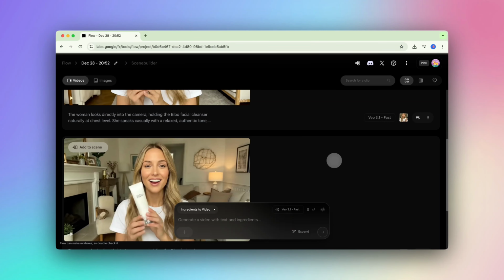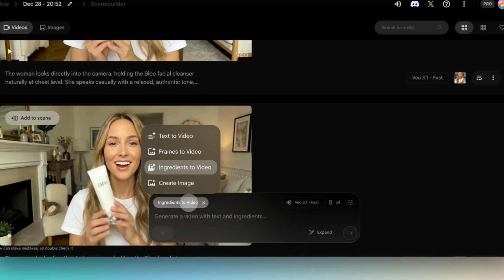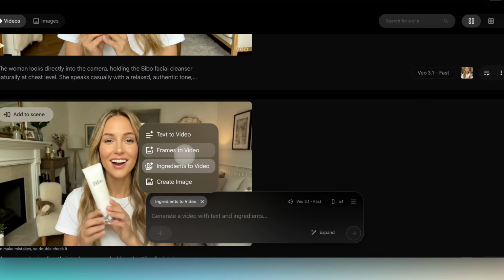And even though the reference image was originally vertical, the video fills the frame naturally without feeling cropped or stretched. This is exactly what you want for UGC ads. When you're making ads, the goal isn't to impress people with visuals, it's to make them believe the experience is real. Now, if you want to create vertical UGC ads, the workflow is slightly different.